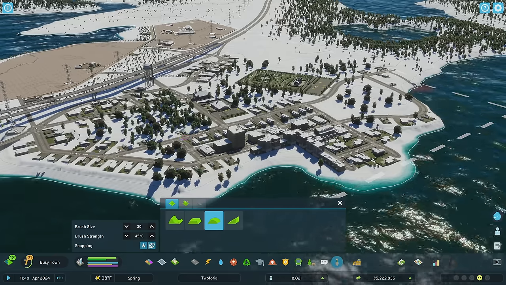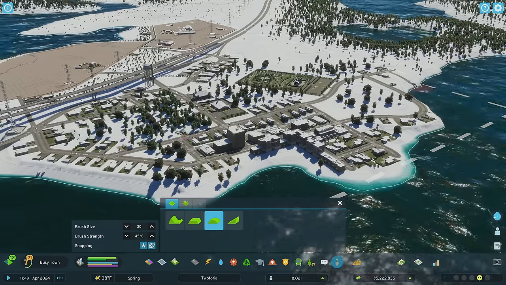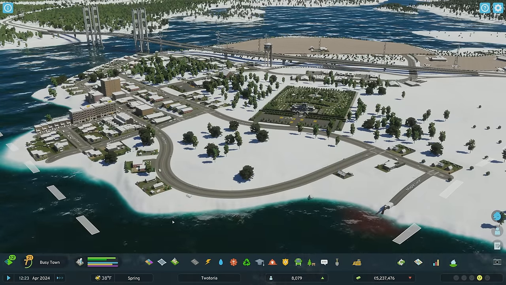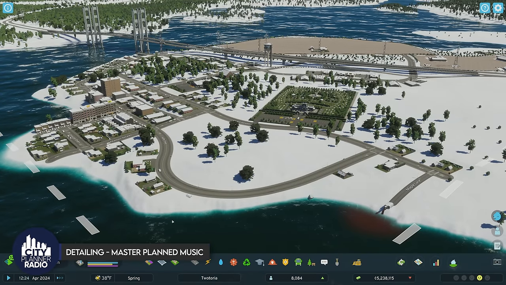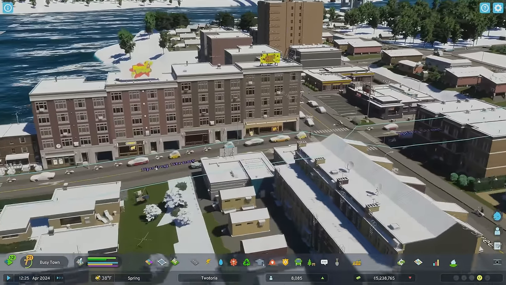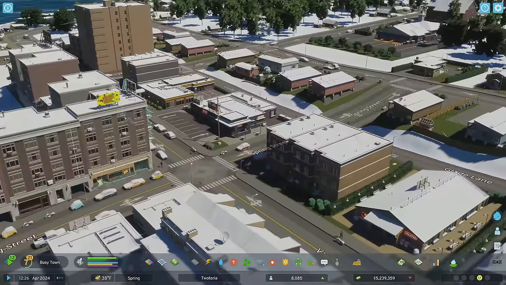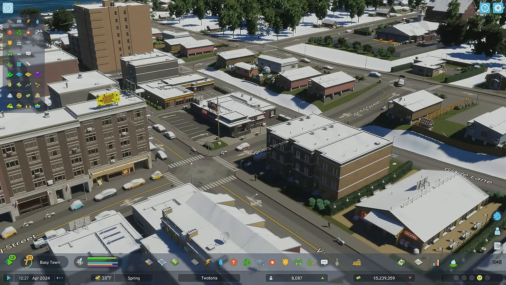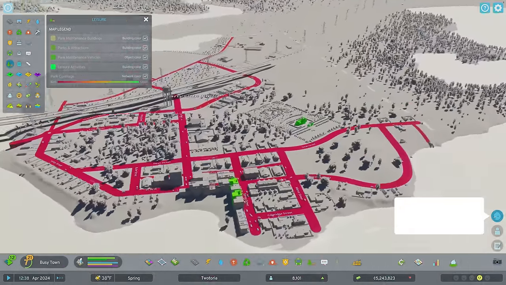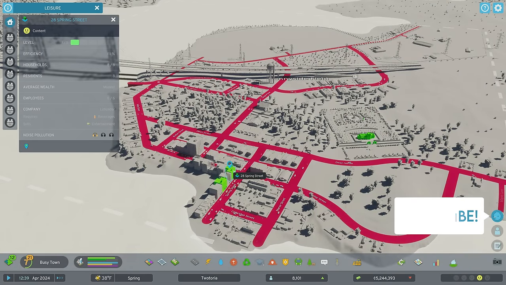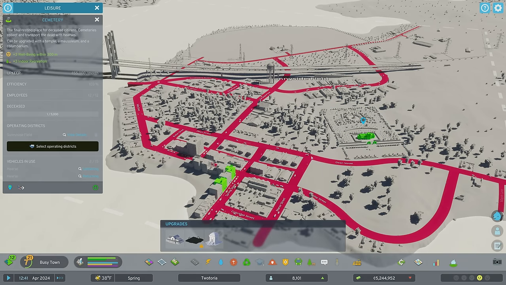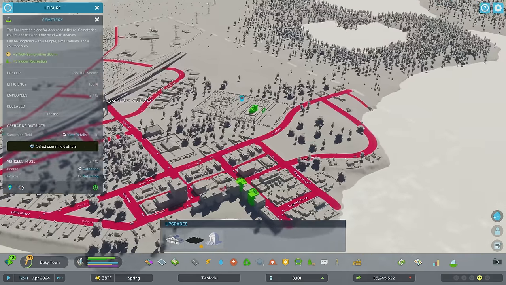We've got one more thing that we really need to focus on, and that is a bit of landscaping and detailing. I don't think we have to go crazy here, but we do need to give folks some opportunities to have leisure that doesn't cost them money. Right now, if they want to go and do some leisure activities, it's probably going to a bar, which is fine, but sometimes you just want to go to a park. And it's something that you can do by clicking on your leisure button inside of your info views. And you can see, yeah, we've got three things to do in town. We've got a bar, and we've got a cemetery, which is kind of dark. That seems like we could do better.